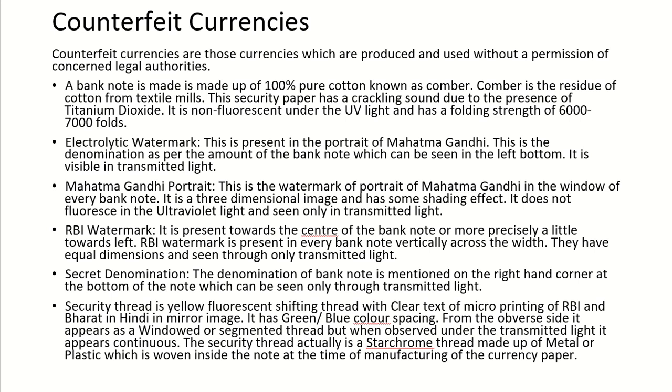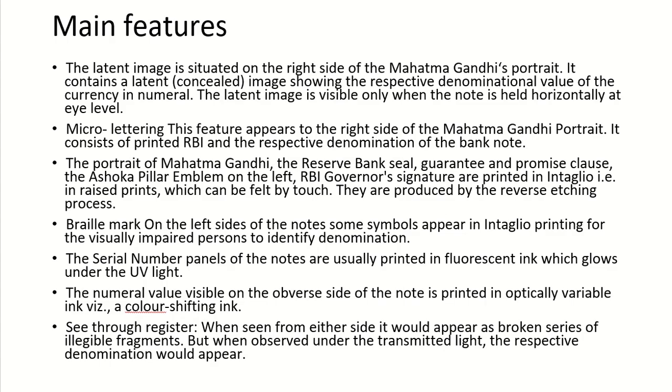This thread is a tri-chrome thread made up of metal or plastic, which is woven inside the note at the time of manufacturing. The main features include latent image, which contains the denominational value of the currency, on the right side of Mahatma Gandhi's portrait. It is only visible if the note is held horizontally at eye level. Micro lettering of RBI and Bharat, I have already discussed that.